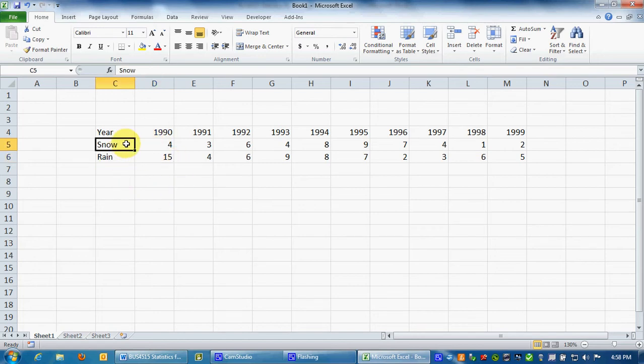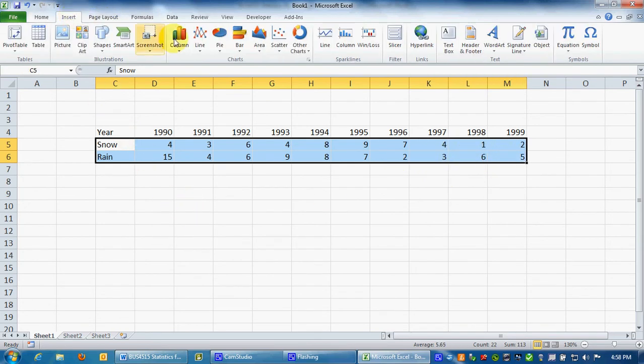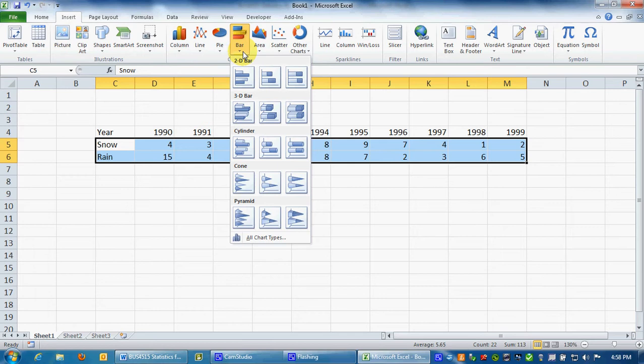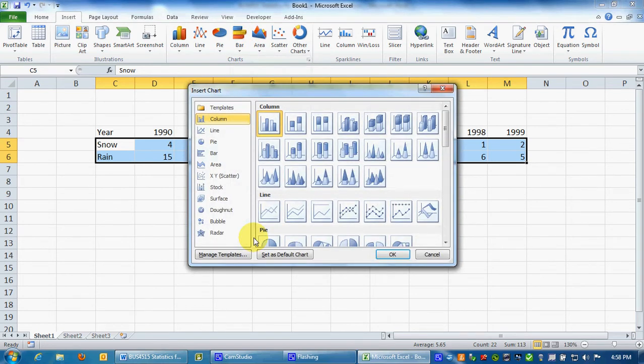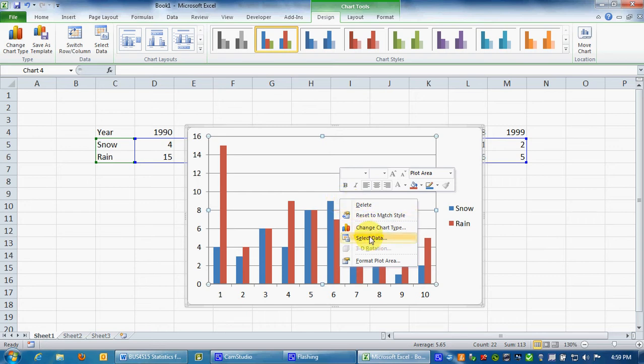So in order to do this, we're going to highlight these two rows right here. Then we're going to go to Insert, Bar, and we're going to have to go down to Other Chart Types because we want the vertical. I think the vertical looks better, so I'm choosing vertical. I'm going to click on the first one there, then click OK. And it's going to give us a vertical chart. But you see that you've got inches over here, and over here we don't have the years. So we're going to have to change that up. The snow and the rain look nice on the side.